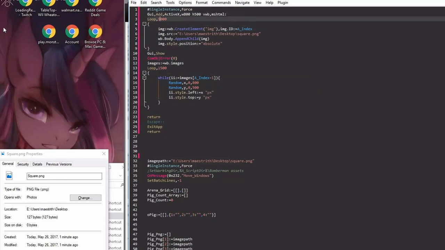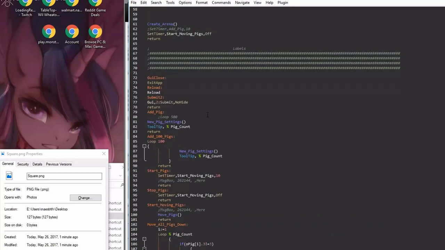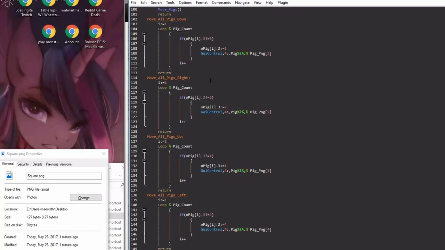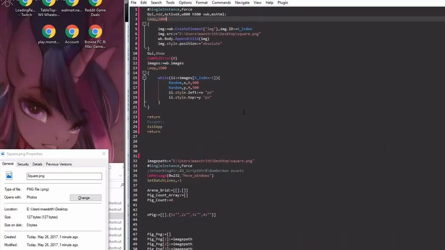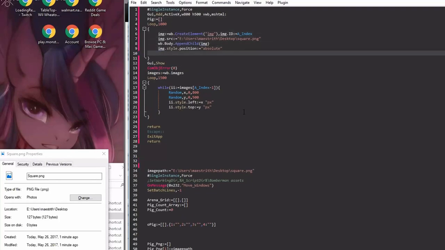So, I don't know how you keep track of your pigs, but the pig PNG, let's see, just trying to get some bearings here. Your pig eye is the control. Yes. So then, all right. So what I would do is pig colon equals bracket, create your thing. So pig, a index colon equals image. So that's going to be pig 1 is going to be your first image, pig dot 1, pig dot 2, pig dot 3, infinite to 1,000. That's how you would call to the image here.